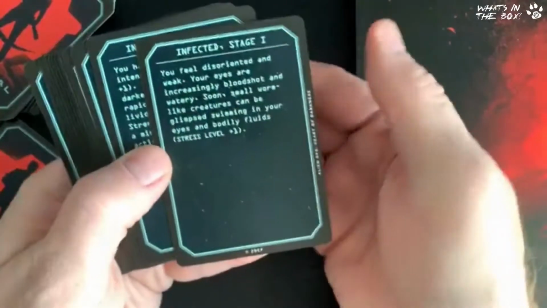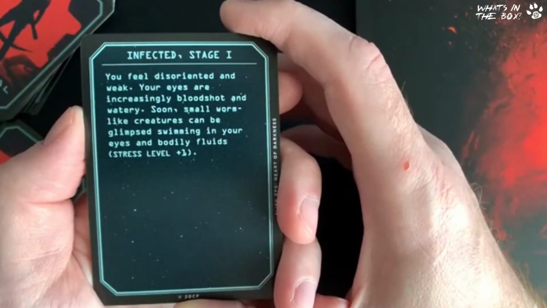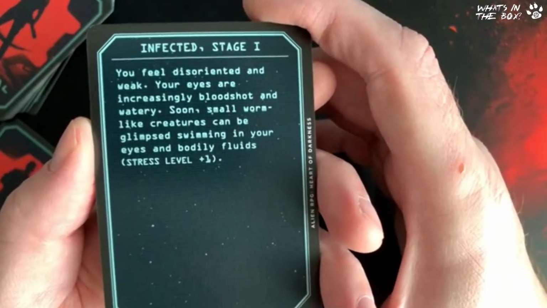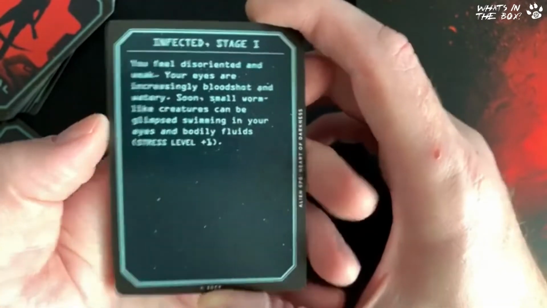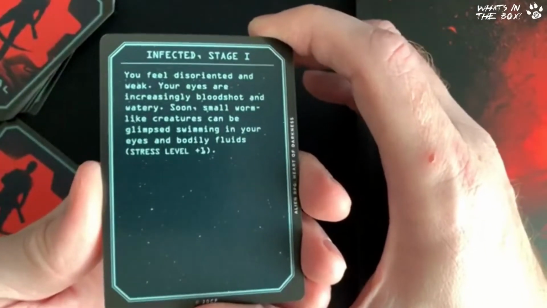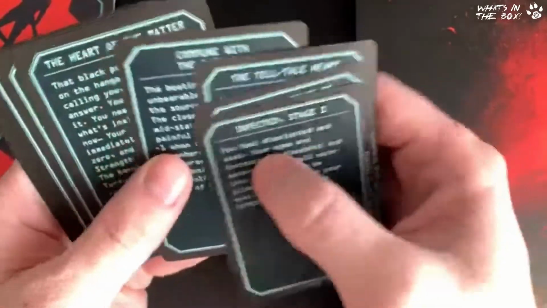Oh, as I said, infected. For example, infected stage 1. If you were to get infected, you feel disorientated and weak. Your eyes are increasingly bloodshot and watery. Soon, small, what does that say? Oh, worm-like creatures can be glimpsed swimming in your eyes and bodily fluids. Oh no, stress level 1. Damn right, I would say stress level 10 if I saw a worm swimming in my eyeball. Jeez. So yeah, infected 2, telltale heart, commune with the darkness.